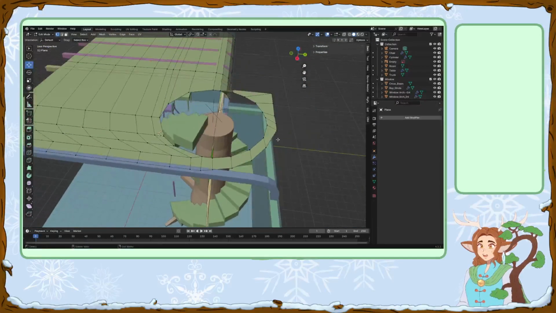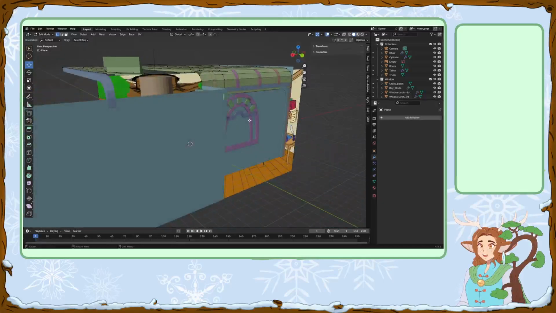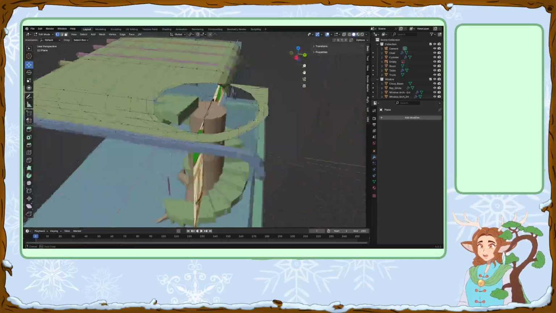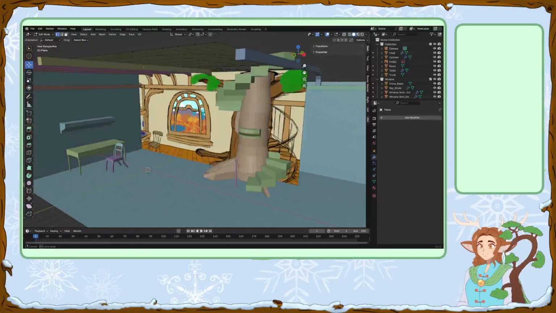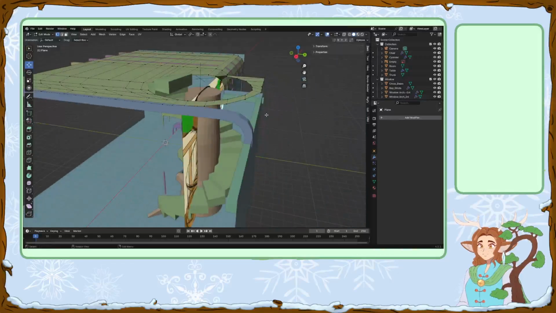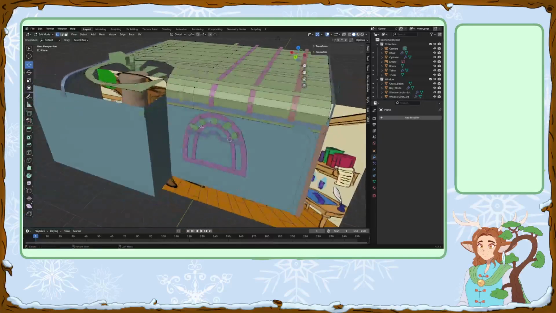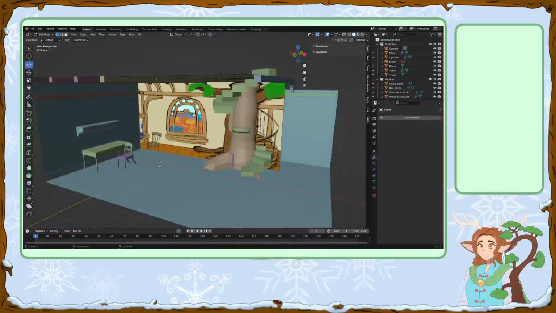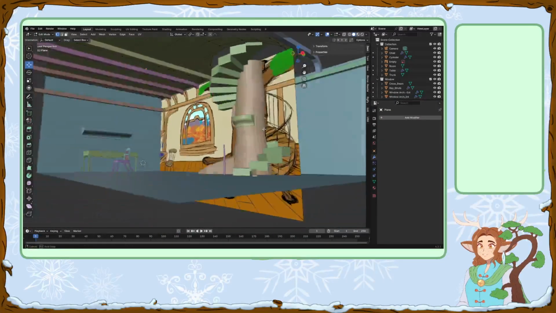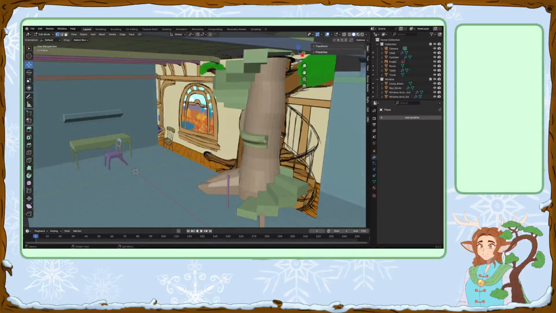I guess that can work. It doesn't look all that well, and I can probably do some stuff to it a little bit later. But for now, I think that looks pretty good.